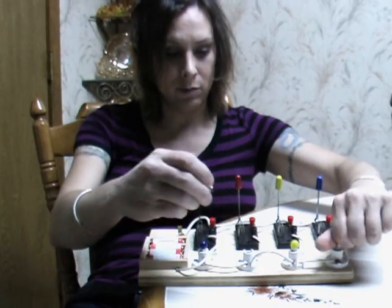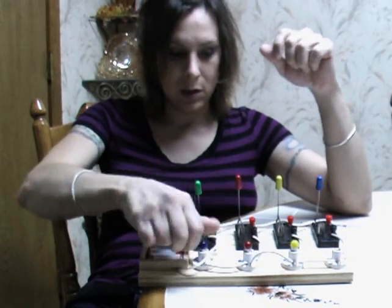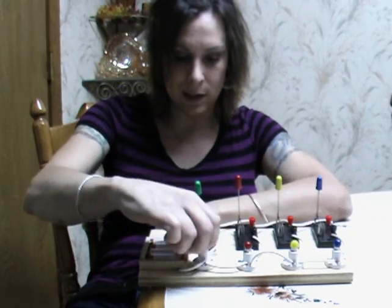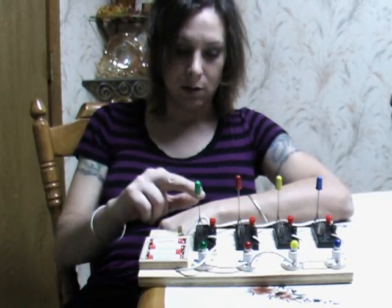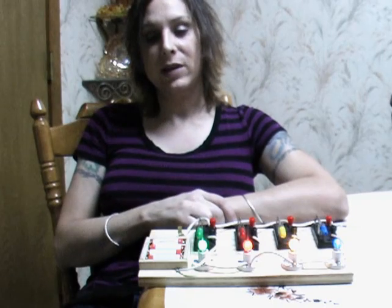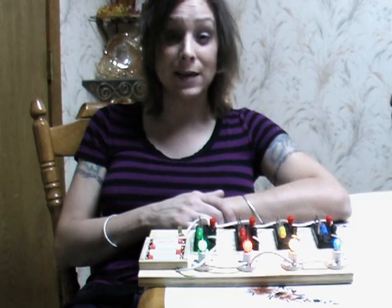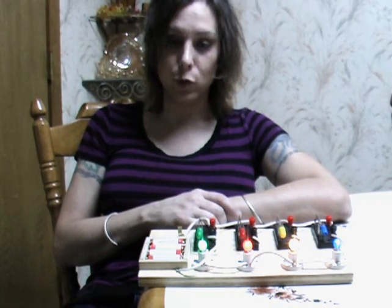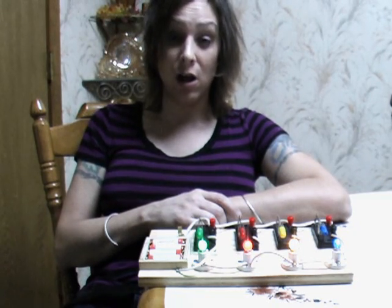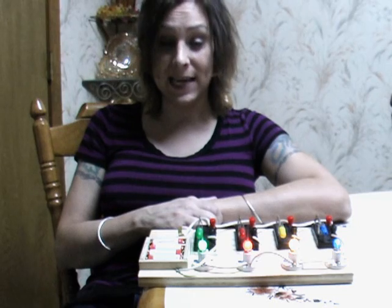Now if I fix them, I put this red bulb where the red switch goes, and I put the blue bulb where the blue switch is, and I put the green. Well, there you have it. There's the red, the green, the yellow, the blue. And now if anybody wants to play with it, they will find that they will not be able to recreate what I just did, which proves that I do possess some power to change the law of nature and that I'm not crazy. There you have it, scientific proof.